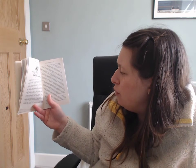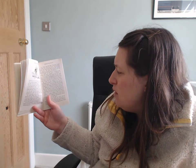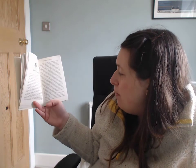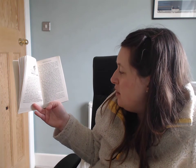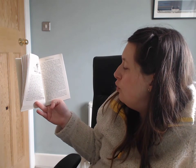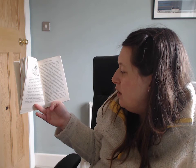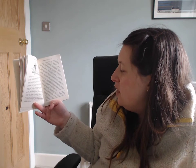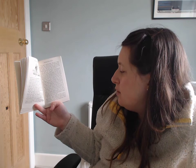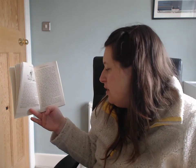But when he got outside the front door, Paddington hesitated. It seemed such a pity to waste his disguise. And even if Mrs Bird had seen through it, Mr Briggs, the foreman at the building site, might not. Paddington decided to have one more try — he might even pick up some more clues. By the time he arrived at the new house, he was feeling much more pleased with himself. Out of the corner of his eye he had noticed quite a number of people staring at him as he passed. And when he'd looked at them over the top of his glasses, several of them had hurriedly crossed to the other side of the road. He crept along outside the house until he heard voices. They seemed to be coming from an open window on the first floor and he distinctly recognised Mr Briggs' voice among them.